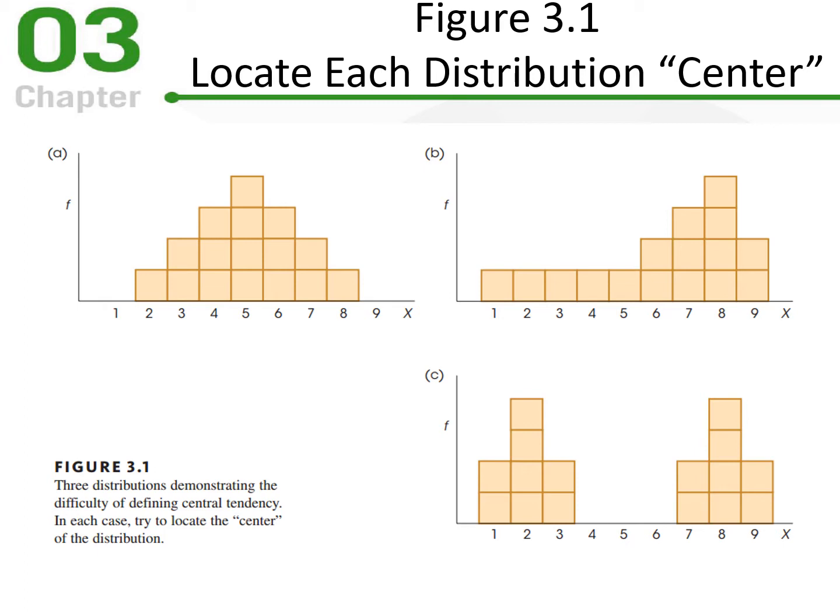But if I gave you 5 as the measure of center, that doesn't really tell you much about what's going on in this example. Here you have 2 separate groups, and what we call this is bimodal. So you have a mode at 2 and you have a mode at 8. It's a bimodal distribution. You have 2 symmetrical but separate groups, one corresponding to high achieving people that scored high on whatever variable is being measured here, and then one group corresponding to people that scored low. And we do see this in academics where you have different groups of people.